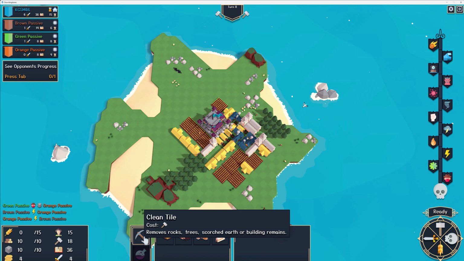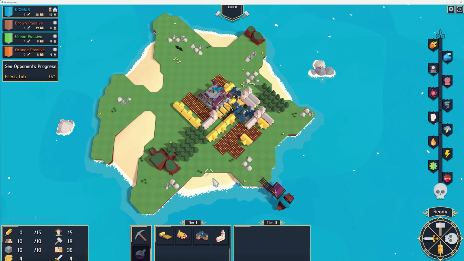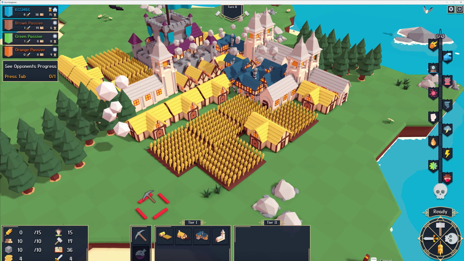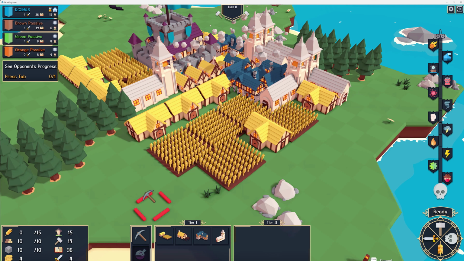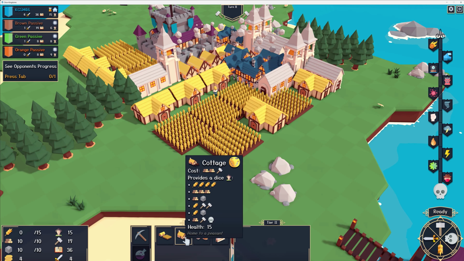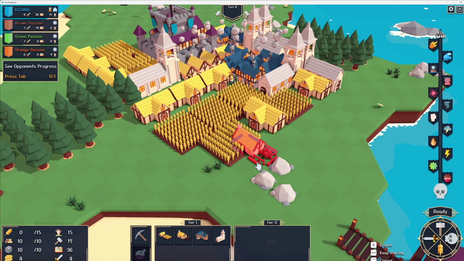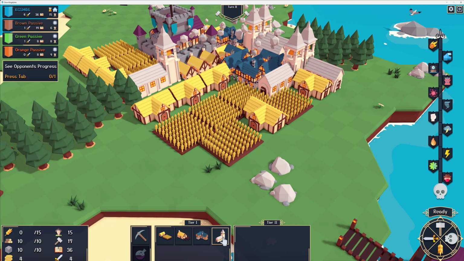Oh, really? So you can clean tiles. Alright, so you can remove trees or stones with this here. I went ahead and did that. It kind of looks like it gave me a wood. We'll have to try that later. Yeah, not enough food stores. Well, that I know. So that's probably a tier 2 building.